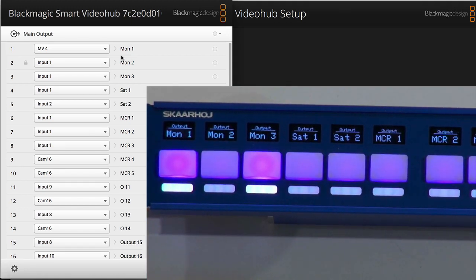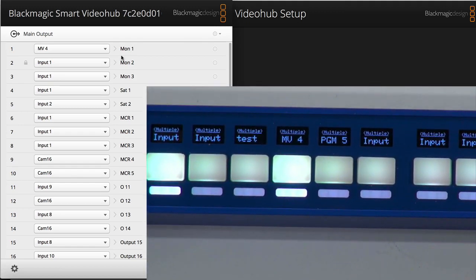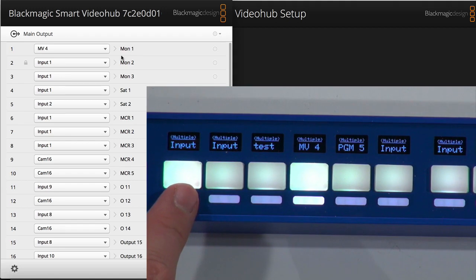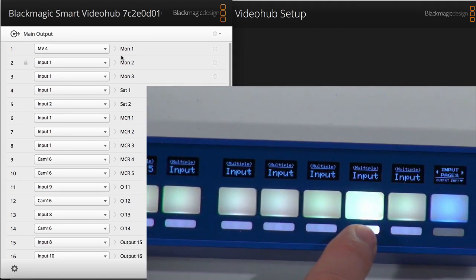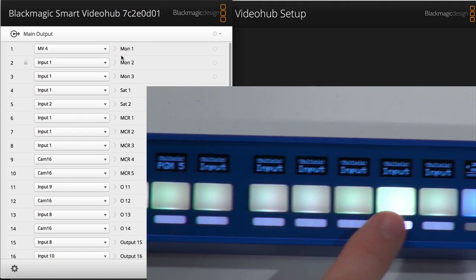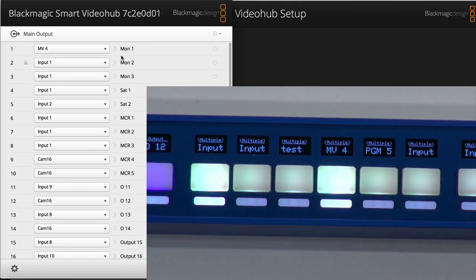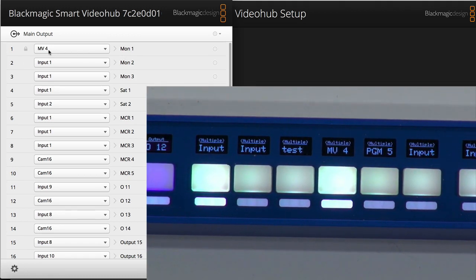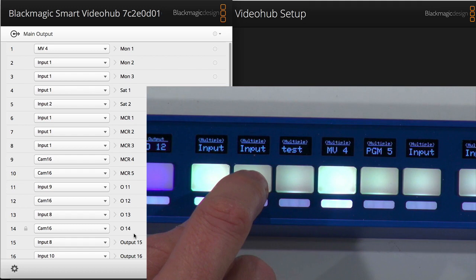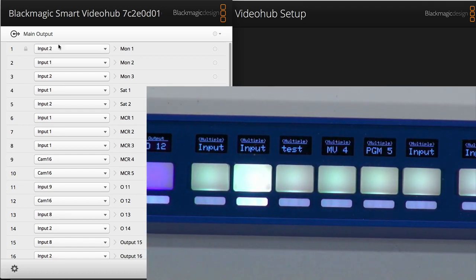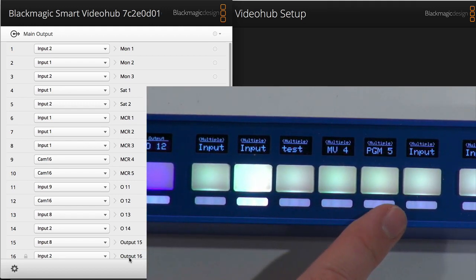What I do have now is outputs 1 and 3, and then I have outputs 14 and 16 selected, okay? So when I go back here, you can see, and that's pretty neat as well, that we have an indication that input number 1 and 4, and also over here, input number 10, are all involved in those outputs we have selected. So that was input 4 and 1. That corresponds pretty much to that, and we could probably observe the same thing for those over here. But now, if you look at this list, and we press input number 2, notice that this input is now routed to monitor 1, monitor 3, and then outputs 14 and 16, because those were the outputs selected on the panel.